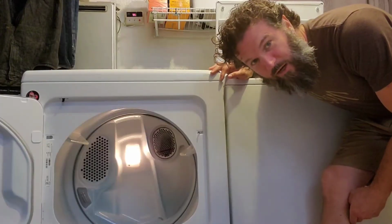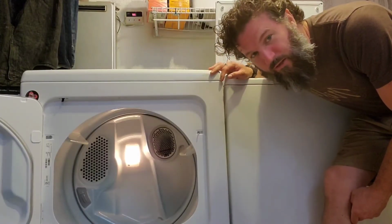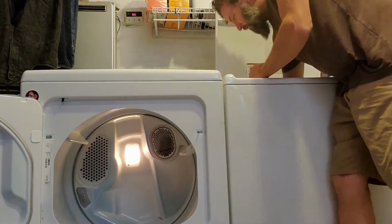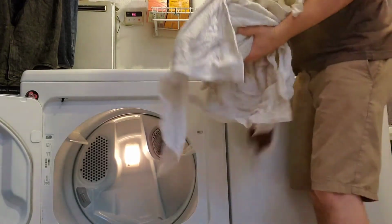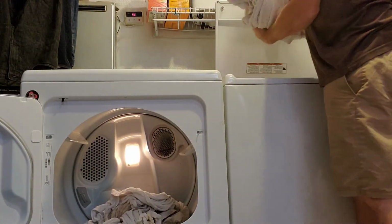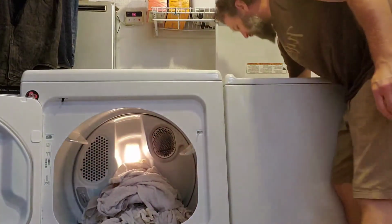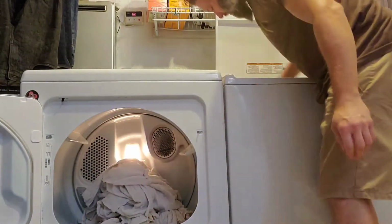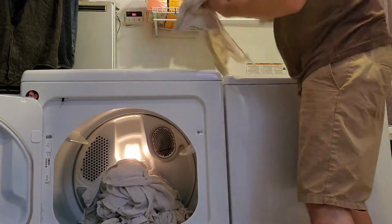So we've got our clean clothes in the washing machine. We need to move them to the dryer. So we're just going to pull them out. Like I said, usually the dryer is a front loading kind of thing. And you just toss them in there. While you're tossing them in there, sometimes it's helpful to shake it out a little bit. Some people like to do that. It makes it go a little bit faster when it's drying time.